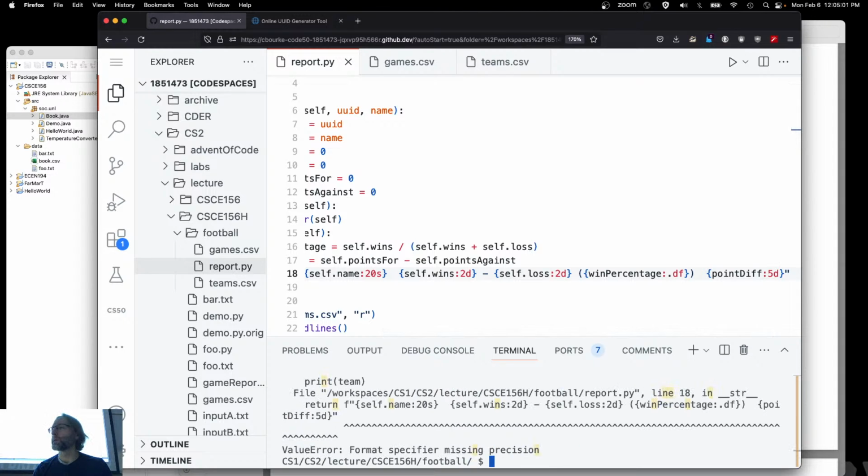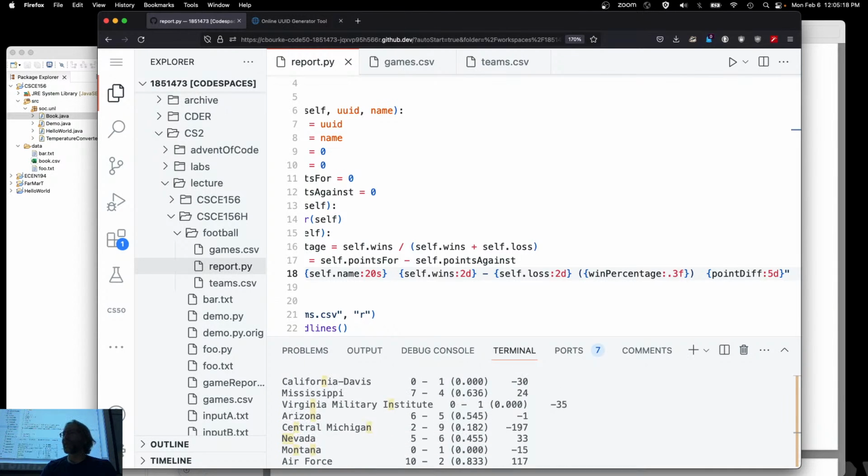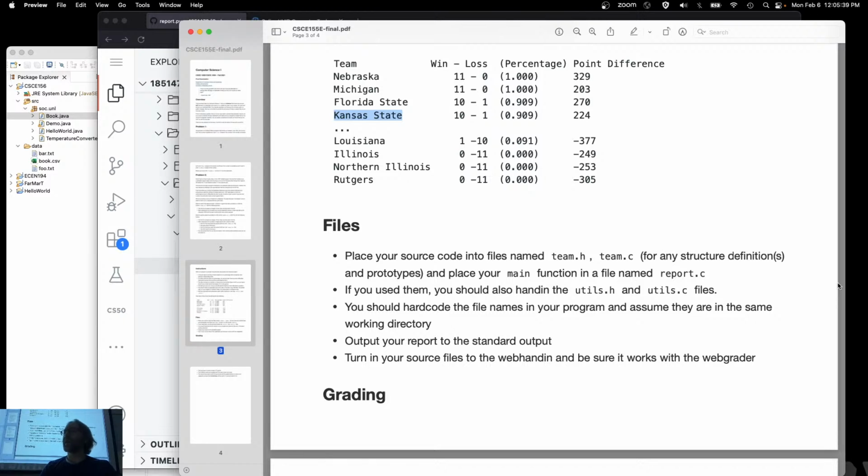And then if you want to format the point differential as well, I don't know, 5D, so that it's all aligned. Oops. Point diff. Come on, what's wrong? You put TF instead of 3F. Oh, thank you. All right, there. Now it's a nice looking report, right? Man, all those columns line up, except for Virginia Military Institute screws up our, let's go ahead and go with, I don't know, 35. There we go. There, Virginia Military Institute is now taken care of. Has anybody heard of the Virginia Military Institute's football team?